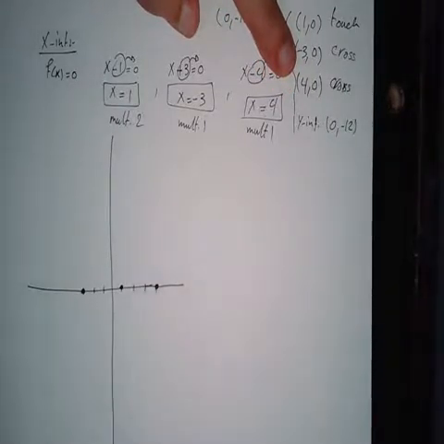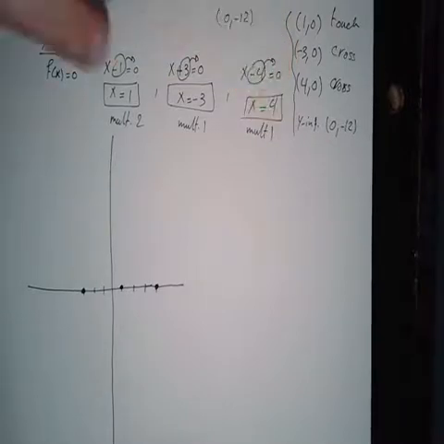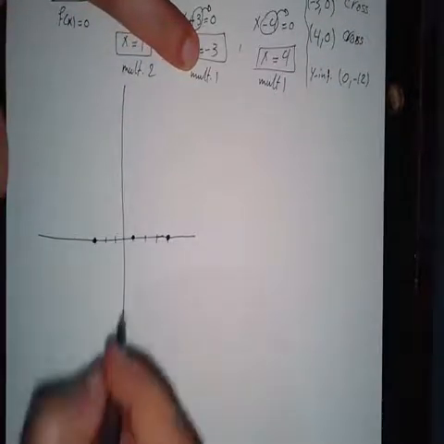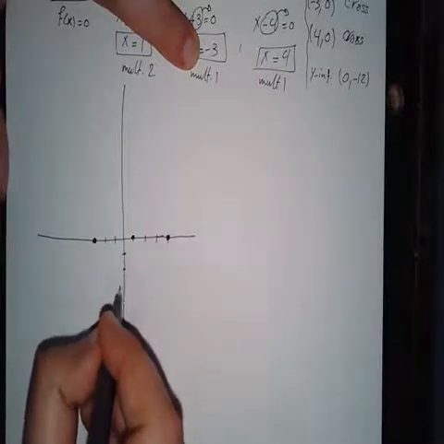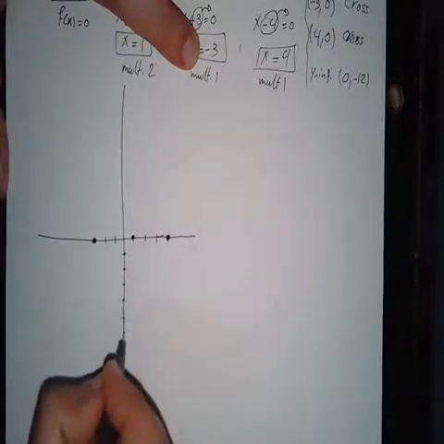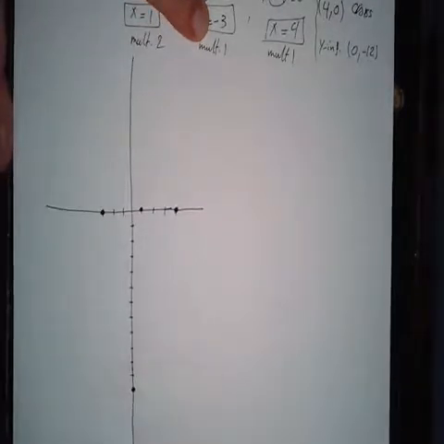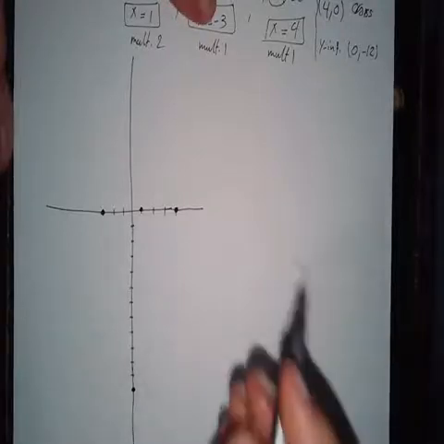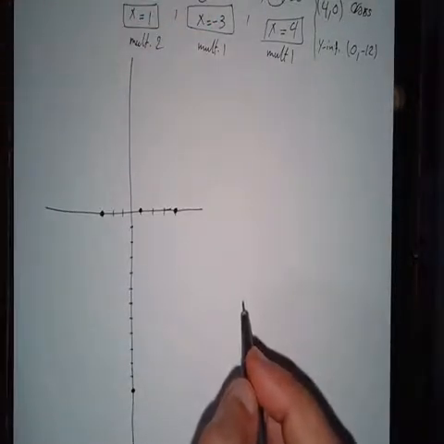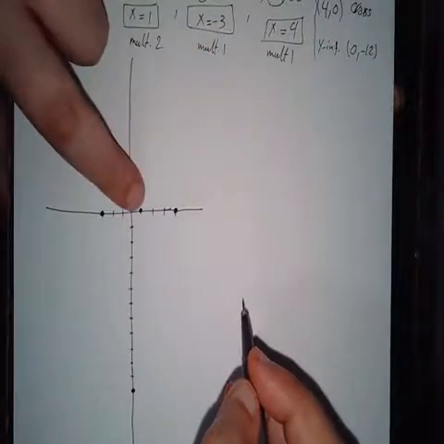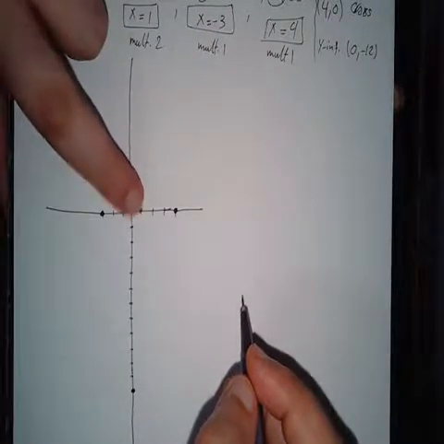Call this 4, 0. And then you have 0 and negative 12, which is why I made this line kind of long. So you go 1, 2, 3, 4, 5, 6, 7, 8, 9, 10, oh, I need more, 11, and 12. So negative 12 on the y-axis is going to be all the way at the bottom right here. Yes? Now I've plotted my 4 points. Also, we need to know that there are how many terms? 4, and at the point x equals 1, the function is going to touch.